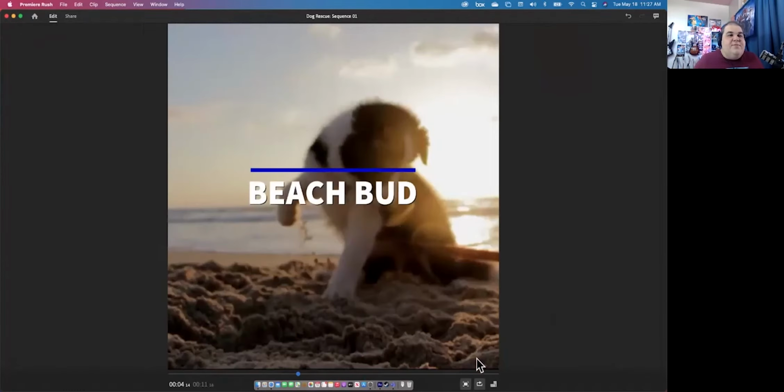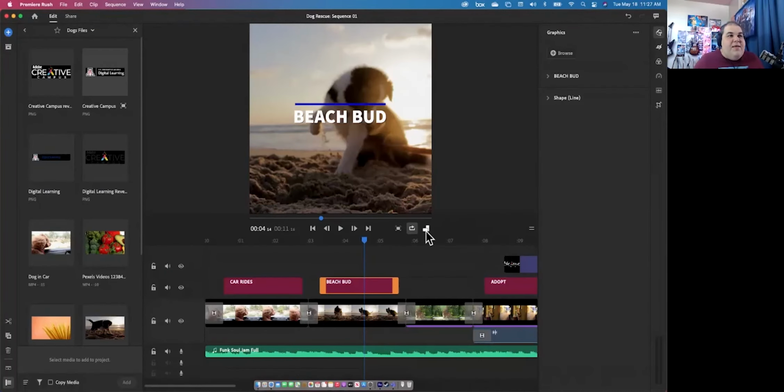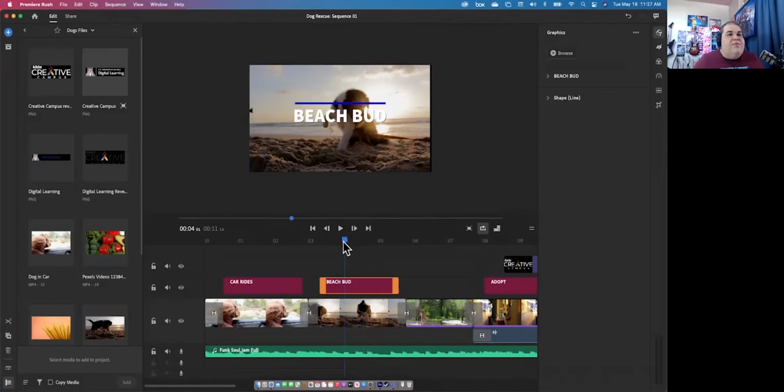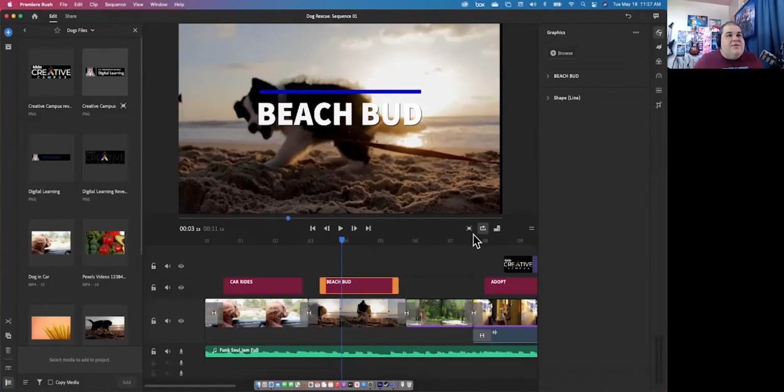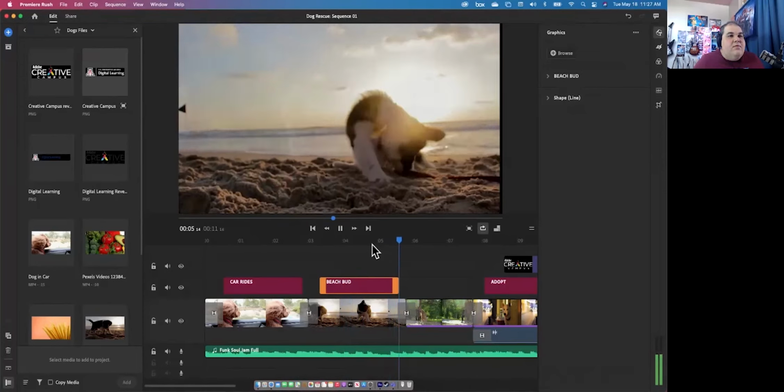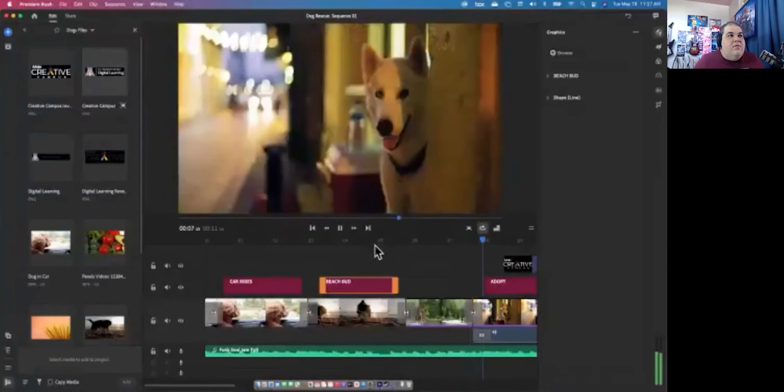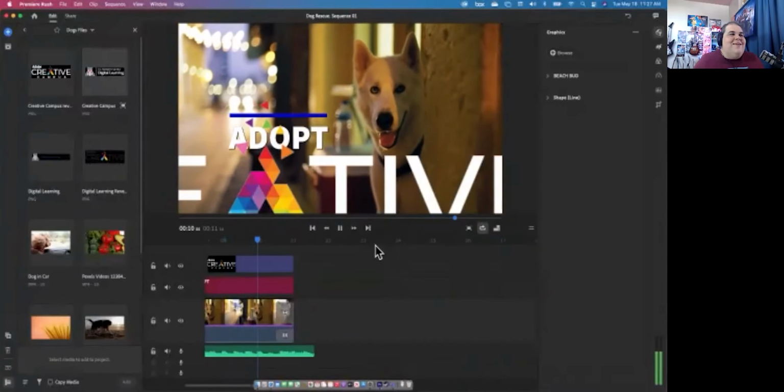I just hit the full screen button. The playback hasn't been the best for me today, but if we want to loop this, all we need to do is make sure that this loop button is selected. And now it is. So if I hit play here, you'll see that creative canvas got really big because we changed those aspect ratios there.